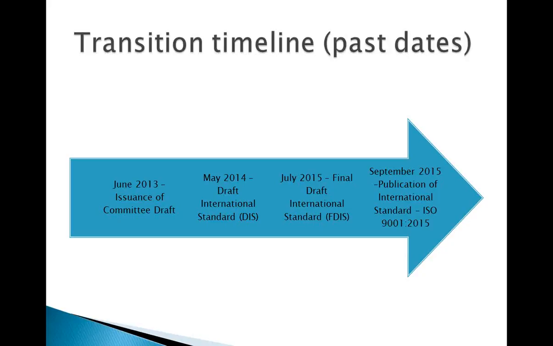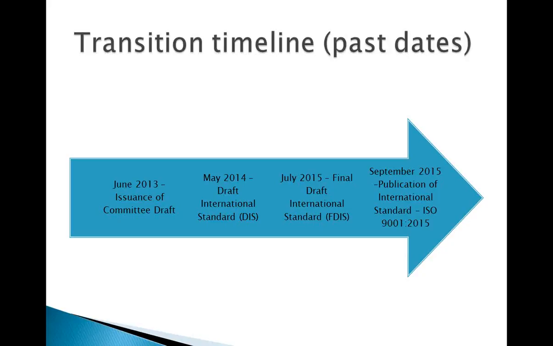Now, that document had a fairly limited distribution, pretty much just committee members and anybody that the committee felt it was important to include in that very early stage. Now, the initial document that was made available to the public was the draft international standard, which was published in May of 2014. It was interesting at the time, that document actually included all of the definitions that would later be part of the ISO 9000 standard. So when we got a look at the DIS standard, one of the first things we noticed about it was what a long document it was.